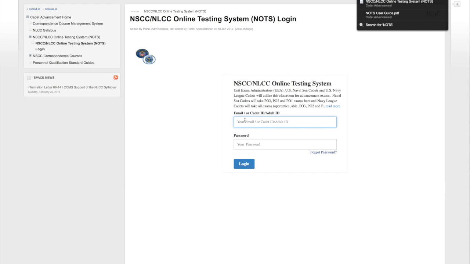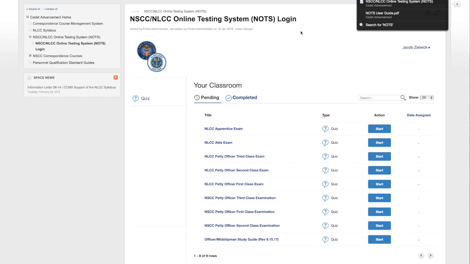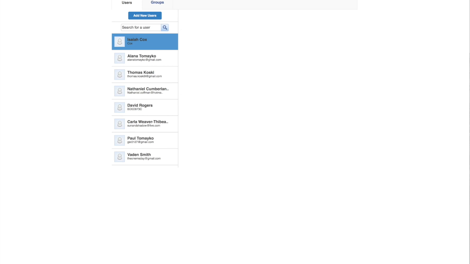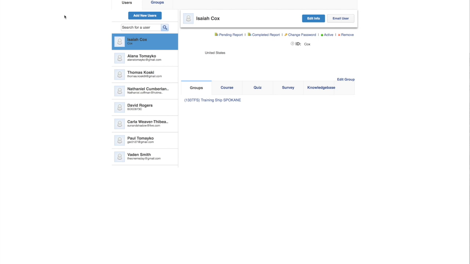So we'll go ahead and enter my login information, and we'll go check it out. And then from here, I'm going to click on the administration right here. We'll open up another page where you're at. So basically what we're going to do is a test run here to show you what it's like to add users and send out information regarding tests.